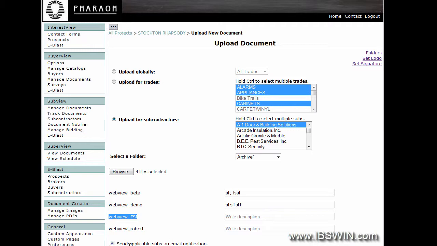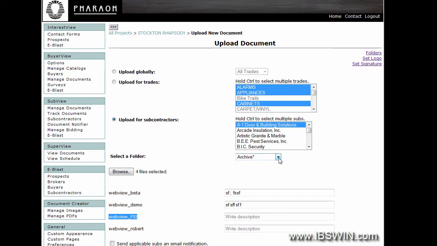And then of course, depending on your preferences, if you have it set to email subcontractor notifications, then this checkbox will always be checked off by default. But if you uncheck that and upload the document, it will not send any email notifications. And I just recommend, even if you're doing it into an archive folder, that you just uncheck that just to make sure that it doesn't accidentally send out any notifications and then the subcontractors log in and they can't view anything. Okay, but that's your control as far as what you do.